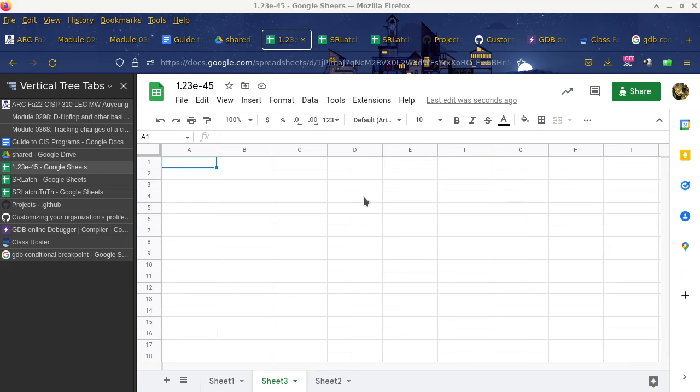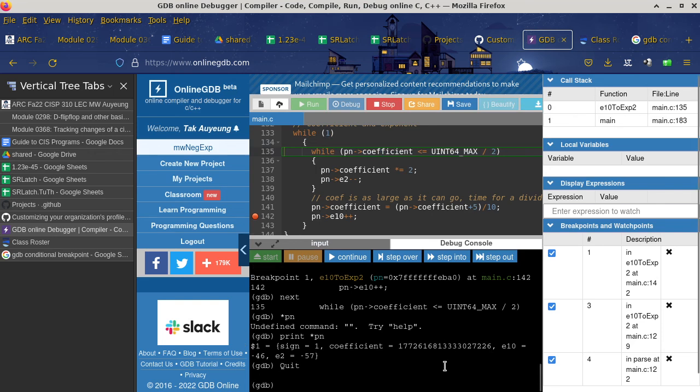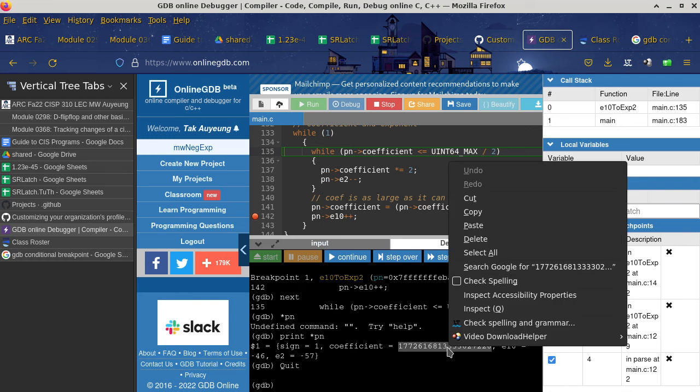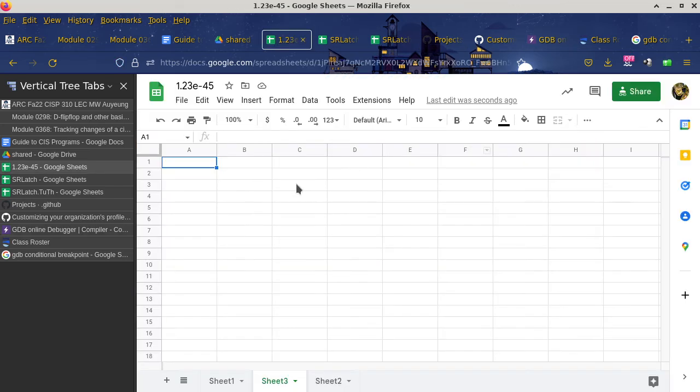So I'm going to go back to online GDB and just copy this whole thing. Okay, Control C. Oh, great. Control C just stops and breaks the entire program. So I can do a right click and copy. That's okay, because I just need to do this one last step before I move forward.